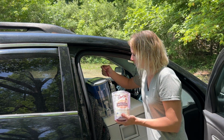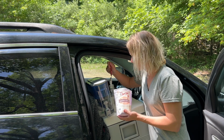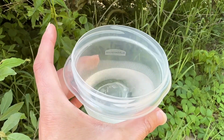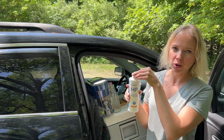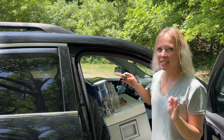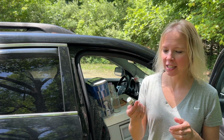Hard to do without spilling. I'm going to dilute the hydrogen peroxide in a 2-to-1 ratio with the water. So since I added about a cup of water, I'm going to use about a half a cup of the hydrogen peroxide. Since this is food grade hydrogen peroxide, it doesn't have any shelf stabilizers, so you'll want to use this up pretty quickly. And then we'll just stick to our 7-ish drops of the food grade peppermint essential oil. Again, all of these measurements can be played around with, so just add as many drops as you like for taste. Lastly, you just put the cap on and give it a little shake, and you're good to go.